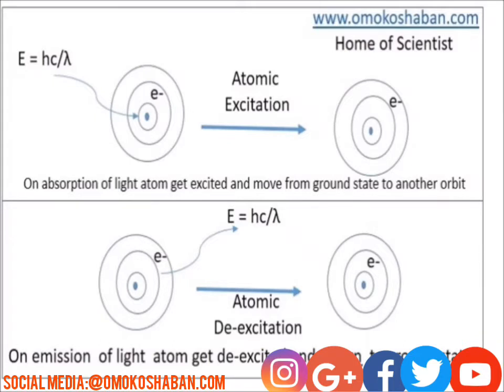This picture depicts absorption of light. The first part shows that the electron is in the ground state. On the process of absorbing light energy, it jumps from this first shell, which is the ground state, to the next shell. By looking at this, it depicts that this electron, which is now on the next level — the excited orbit — is now back to the initial orbit when there is a reduction of energy. This is the energy here.